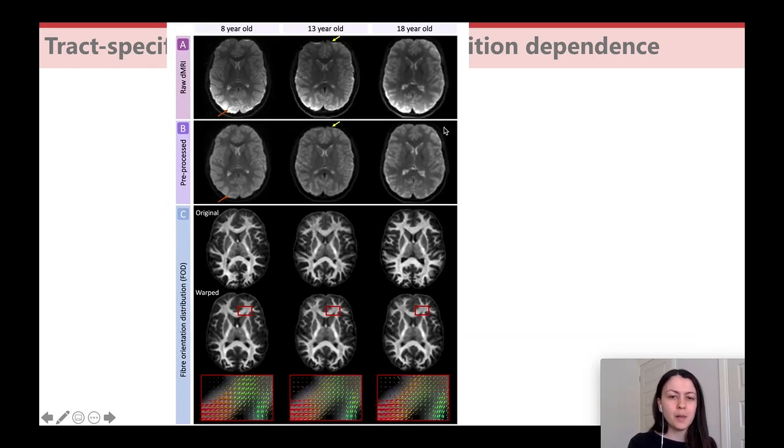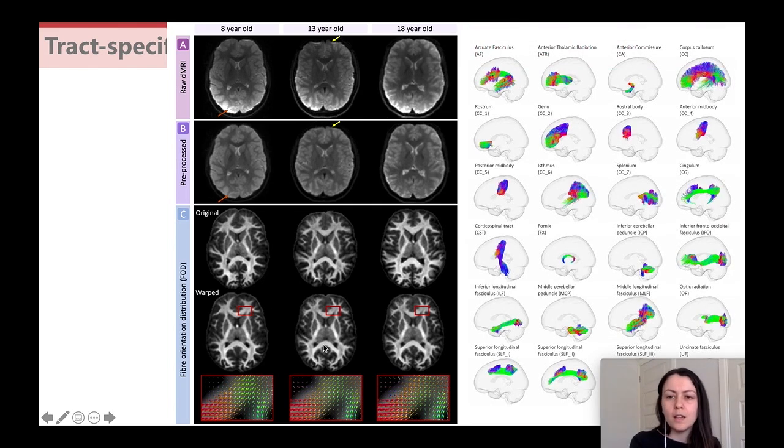Just briefly on the pipeline, it was pretty much the same that you saw before. We take the diffusion MRI data, pre-process it, and then we map that to a fiber-specific template, and that's in population space. And then we used automated tract extraction using TractSeg to isolate multiple tracts of interest, and they're all listed here. These are the ones that we extracted in this particular study, and out of the library of 72 tracts, we chose approximately 30 of them so that we could hone in our analyses on developmentally sensitive regions.